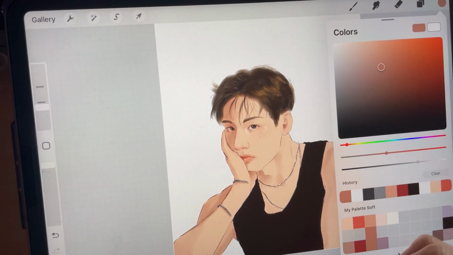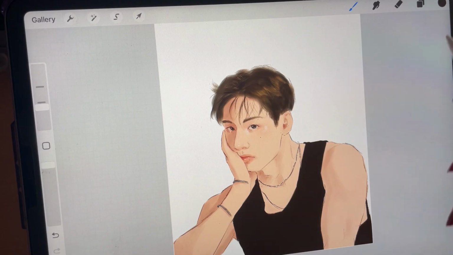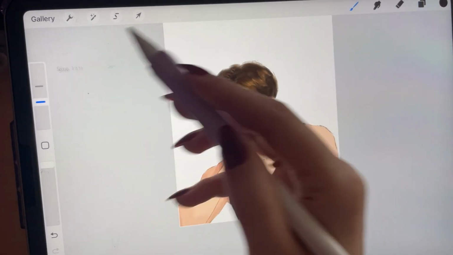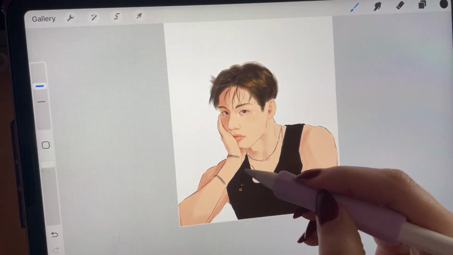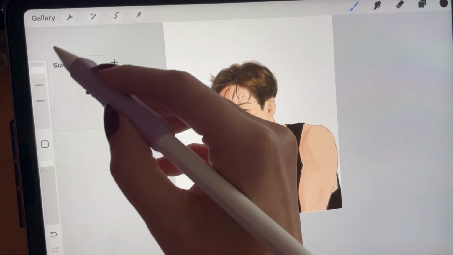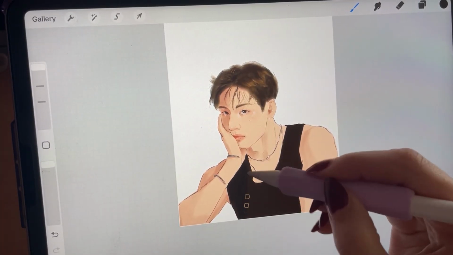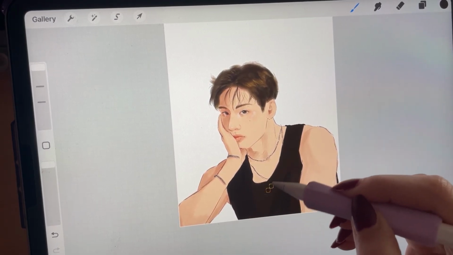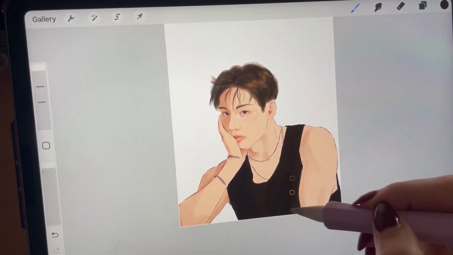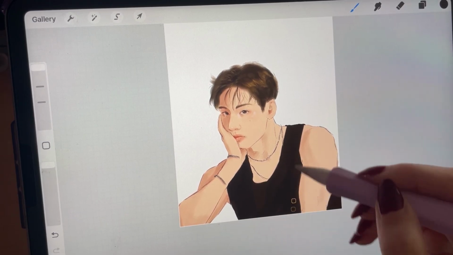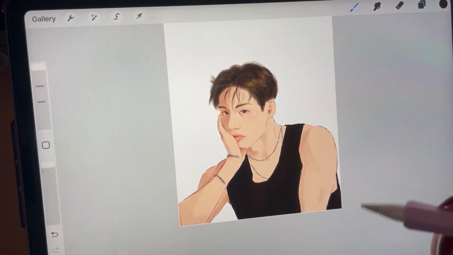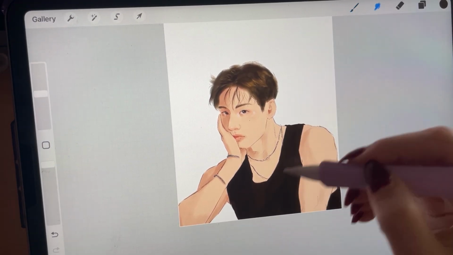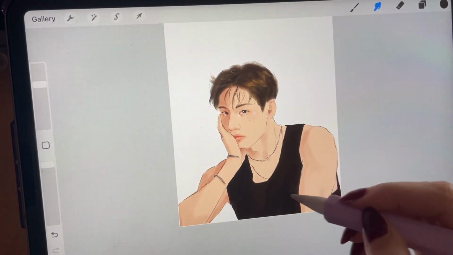Nothing too fancy. The t-shirt is really plain. I'm gonna use a little bit of a darker color and an even bigger brush. Make some triangles, I guess, wherever I feel like, and use the smudge tool.